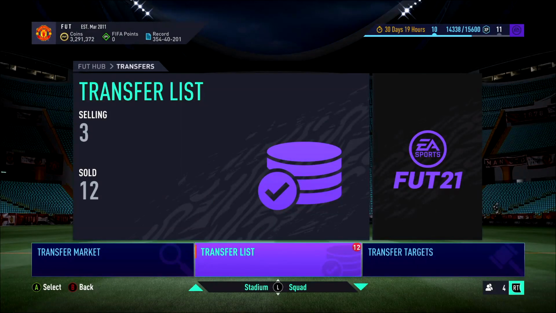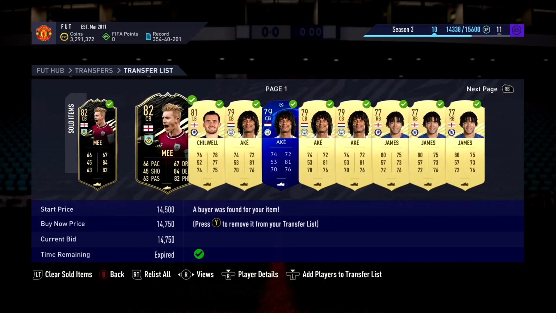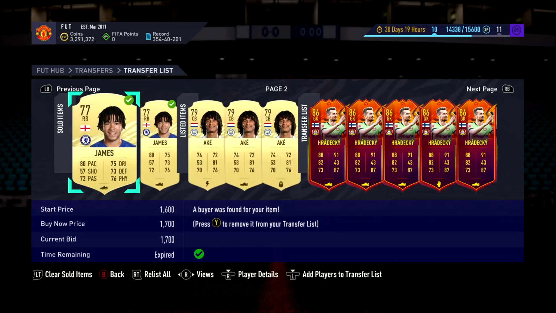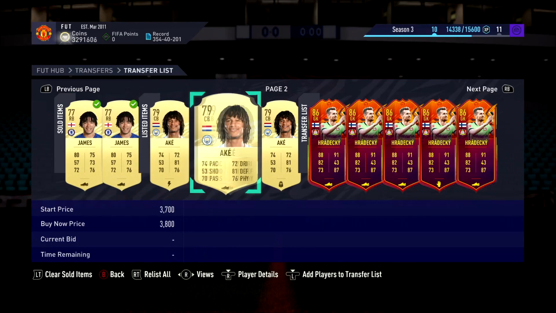Okay, so that's going to be it for the end of the video. Let's just go through and have a look at actually everyone that has sold. So obviously the two informed sold straight away, Chilwell and that. These are all really good methods. When the market's busy, you'll have much more success than this, and you'll probably pick up a lot more cards. But we just need these cards to sell.